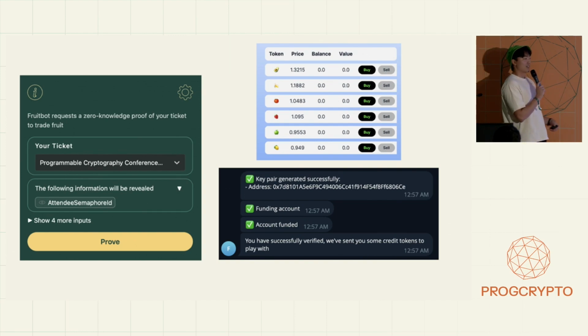So it's not de-anonymizing in the sense that people can directly figure out who you are, but any other transaction you do is usually also tied to the semaphore ID, and developers of Zupass will also know who you are, essentially.